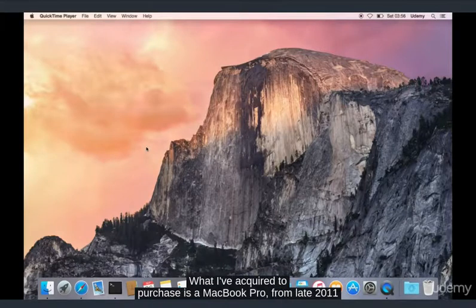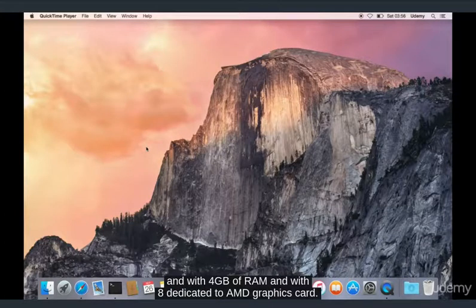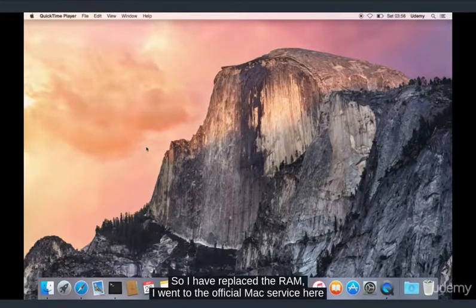What I've acquired is a MacBook Pro from late 2011 with a 2.4 GHz i7 quad-core processor, with 4 GB of RAM, and with a dedicated AMD graphics card. So I have replaced the RAM.